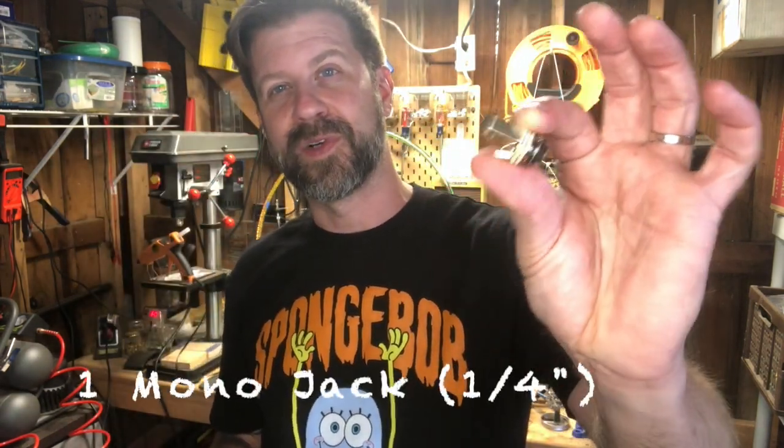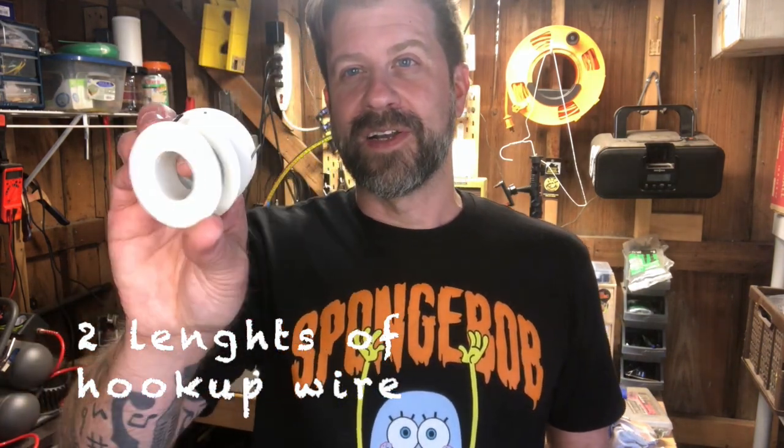We're also going to need a couple of electronic components. I have here a 35-millimeter piezo disc — this one has pre-soldered leads, but I'm going to cut those off because they aren't going to be long enough. It doesn't need to be pre-soldered if you don't have one like that. And then I've got a plain old quarter-inch mono jack. You could use an XLR — the Instructables version uses an XLR — but I'm just going to use a straight-up mono quarter-inch jack. You'll also need some wire; I've got a couple of different colors — just make sure you can tell positive from negative. And you're also going to need a soldering iron and a hot glue gun. That's about all we need to make this Hula Mike, so let's get busy.